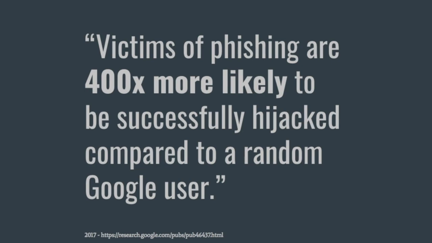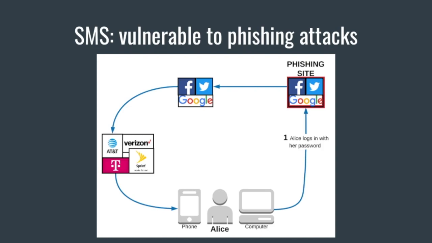So we're going to move away from talking about technical problems with the phone network and talk about some social engineering problems with SMS two-factor generally. And this is phishing. So phishing attacks are rampant in the industry, and there are not many two-factor solutions that actually prevent against phishing attacks. So we're going to see how SMS is vulnerable.